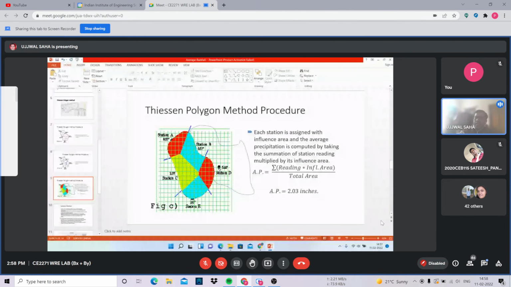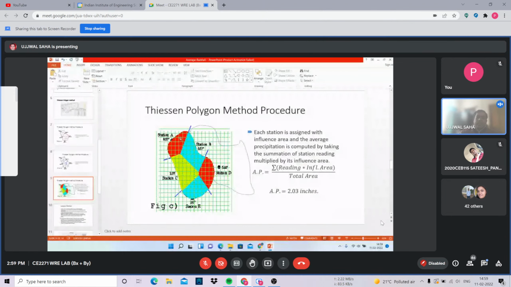But there is some formula, I think you know, that for each 10 square kilometer area there should be at least one rain gauge station, isn't it? Certain conditions are there. So rain gauge stations are fixed previously. After they are fixed, catchment delineation is separate. I delineate the catchment, then I see which rain gauge stations I have within my catchment.